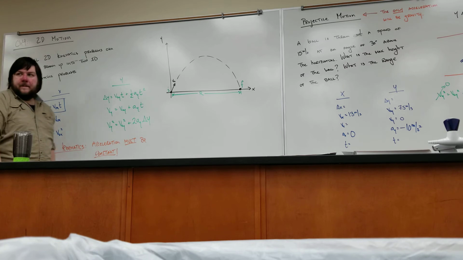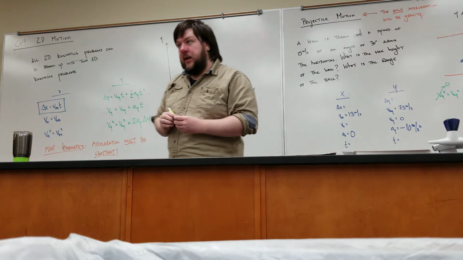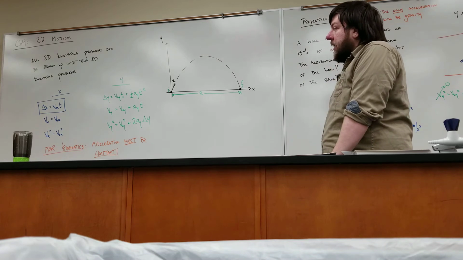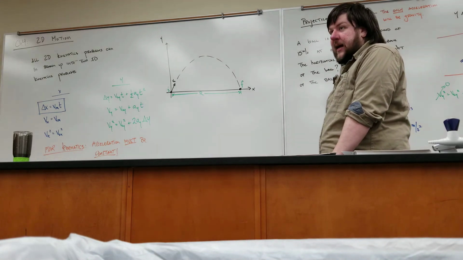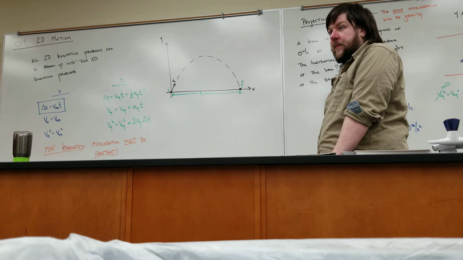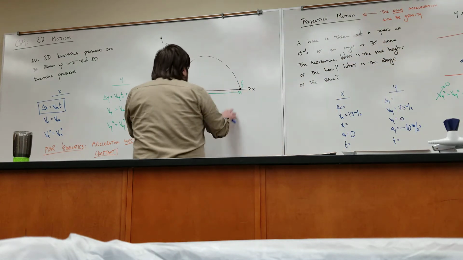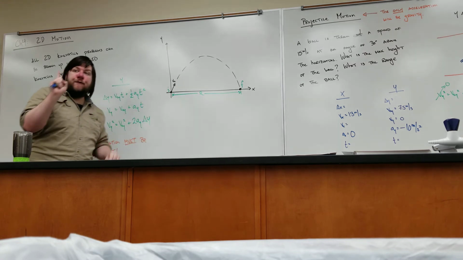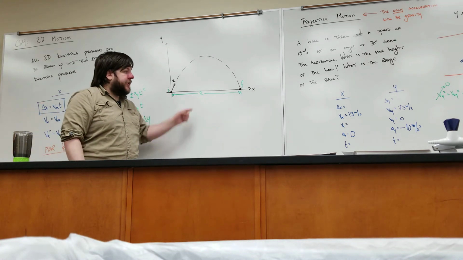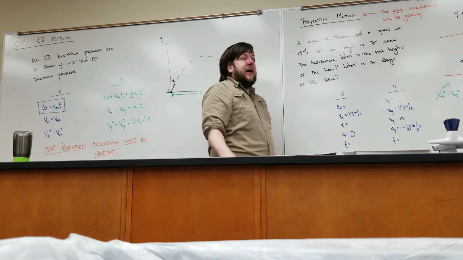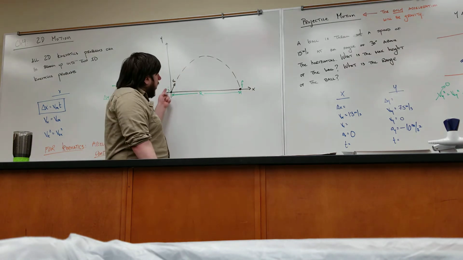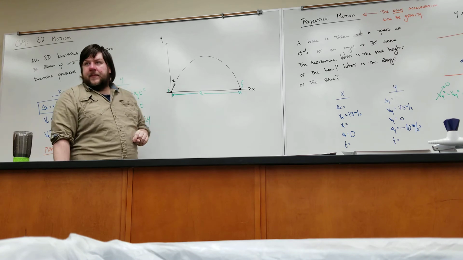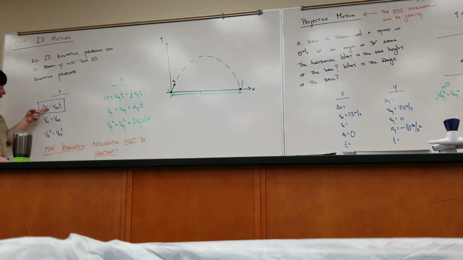That reads as a change in position, the displacement along the x direction, equals the velocity along the x direction multiplied by time. So if I want to know the range, how far this goes, I need to know how fast the object's moving in the x direction, which I already know, and I need to know how long the object is in the air for. Okay? That's what this equation tells me.